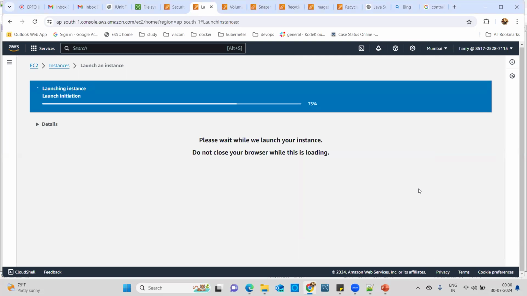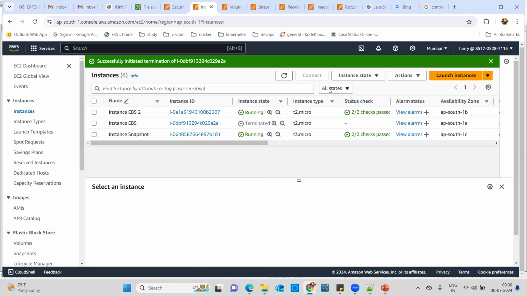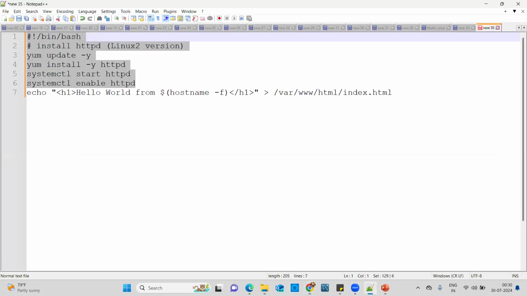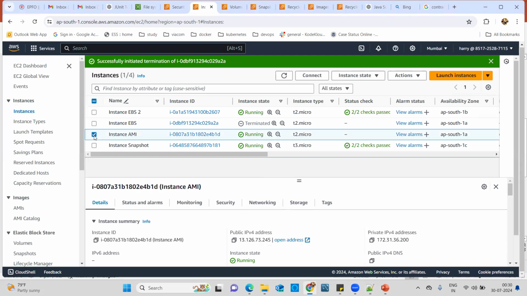When I click launch instance, yes, the instance has been created. Come back here. I think I need to reload this. Yes, reload it. So what is happening here? This instance AMI is in a pending state. Just click on it. It's taking time, because once the instance is started, it needs to run all these things. I think it has started, but it still takes some time to initialize everything. So I'm going to copy the public IP.